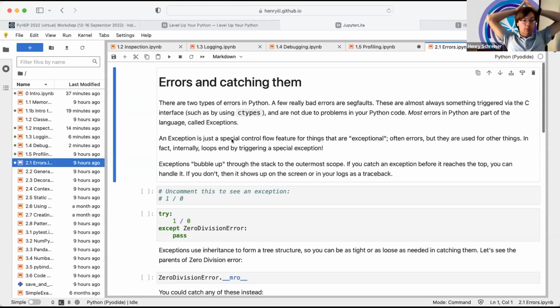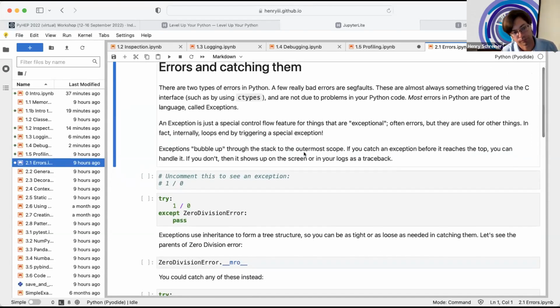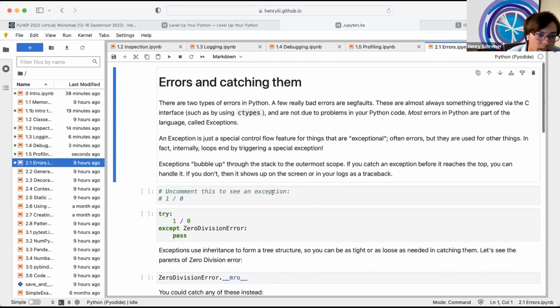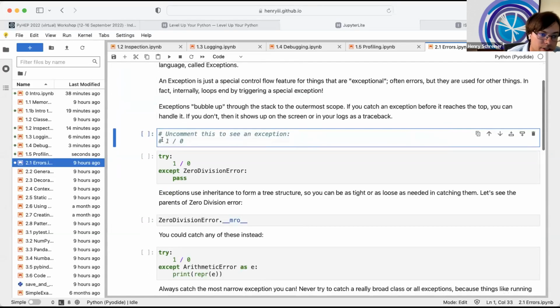Okay, we're going to start a little sequence. We're going to technically end with async, but we're not going to really go into async, but that's what we're building toward. This is a sequence of very useful things in Python syntax. We're starting with errors, then generators, then decorators, and then context managers. If you're wondering about the decorators we saw earlier, we'll actually explain what they are here. Okay, so let's look at exceptions.